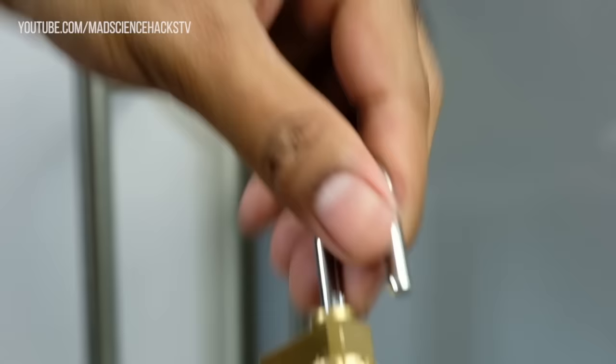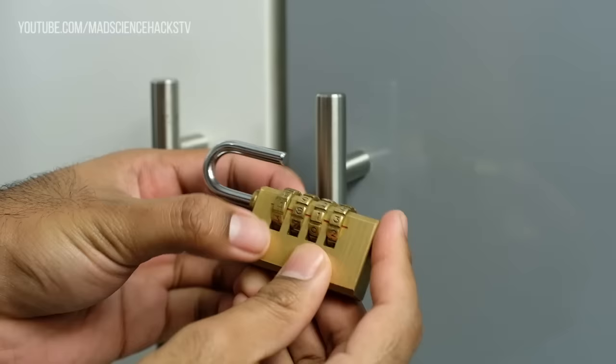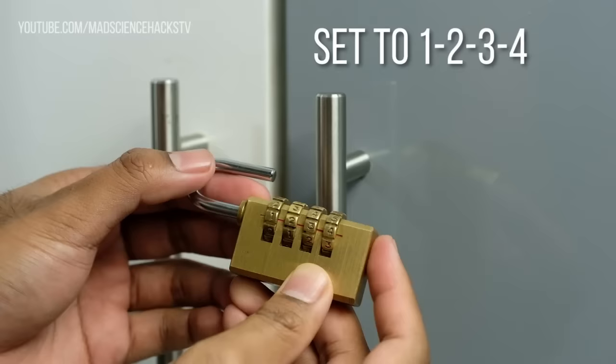So now that my lock is unlocked, let's change the combination to something we all know. I'm doing this to show you exactly how the lock reacts when you move the wheel to the correct digit. So now that we have a combination that we all know, let's lock this lock back up and I'll show you exactly what to look for.